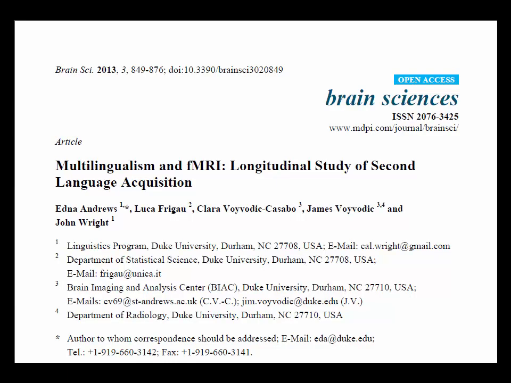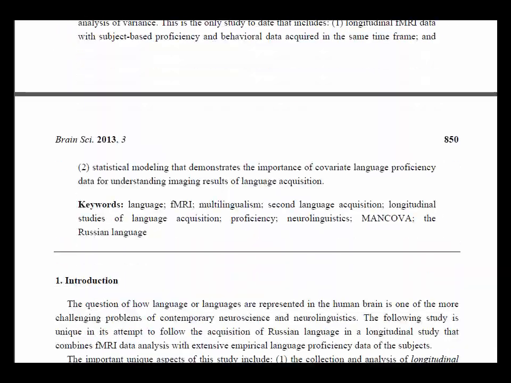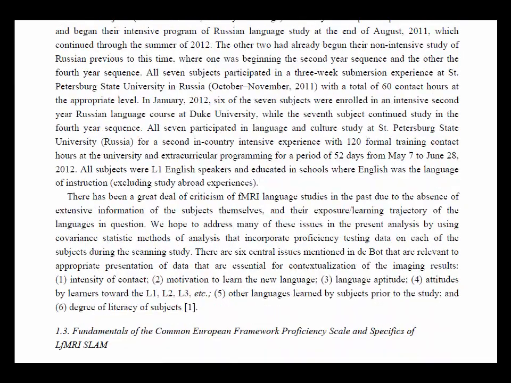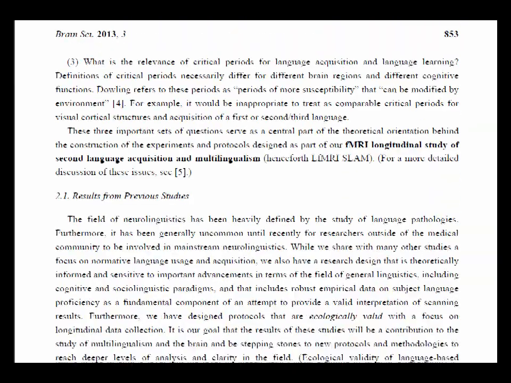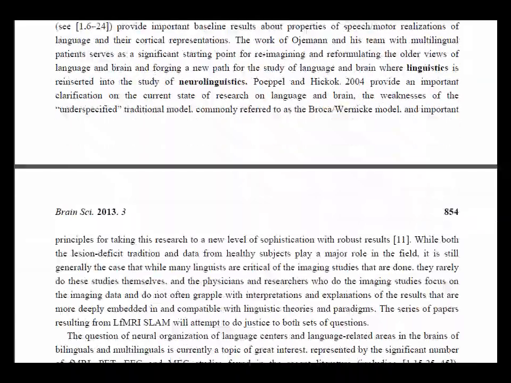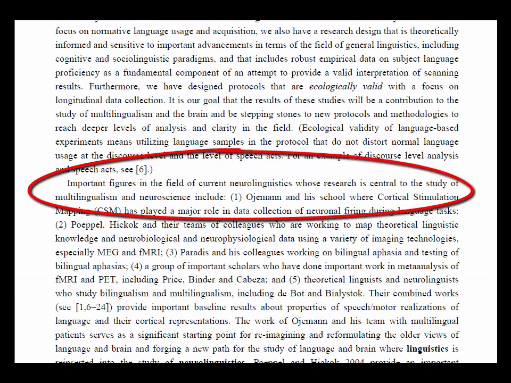So if we look back to the article that I found and scan the introduction for citations, there don't seem to be any. And I'm also not seeing a section called the literature review, but this section here, results from previous studies, looks promising, and I'm actually starting to see lots of citations here. And if I keep skimming, this line right here jumps out as a bit of a gold mine. So this is a section that I would read more carefully as I look for articles related to my topic.